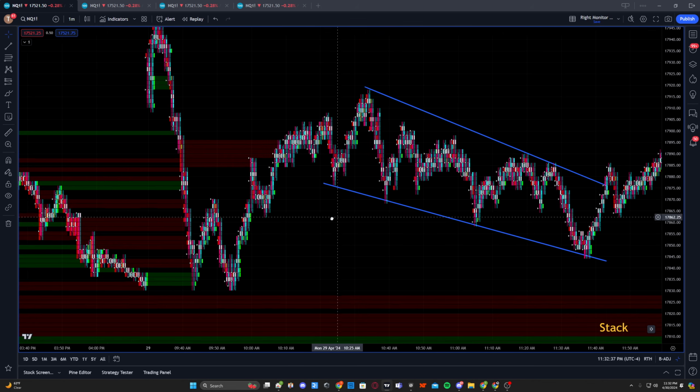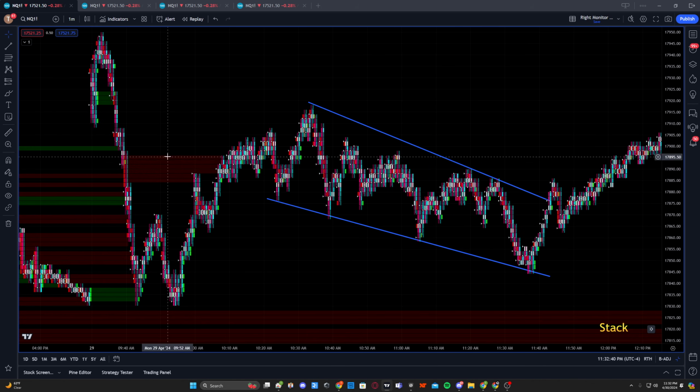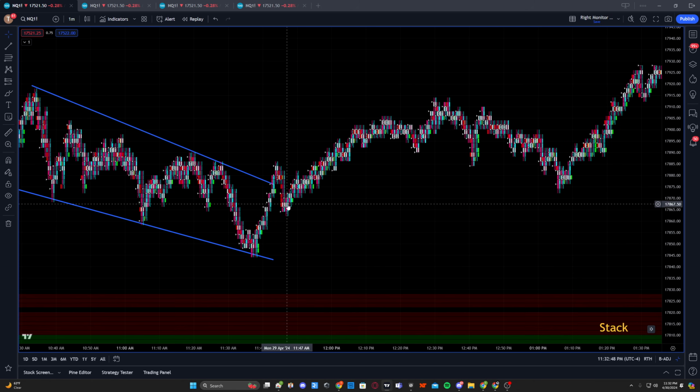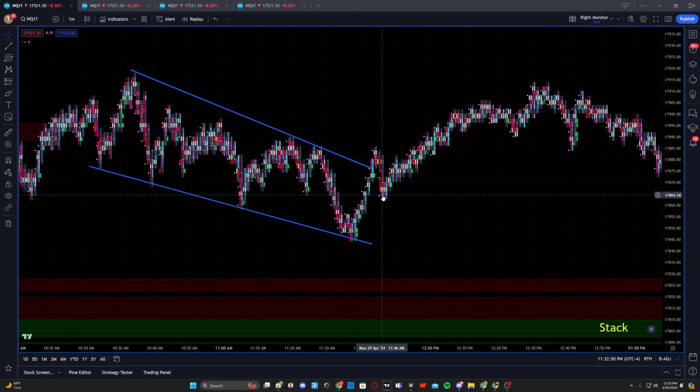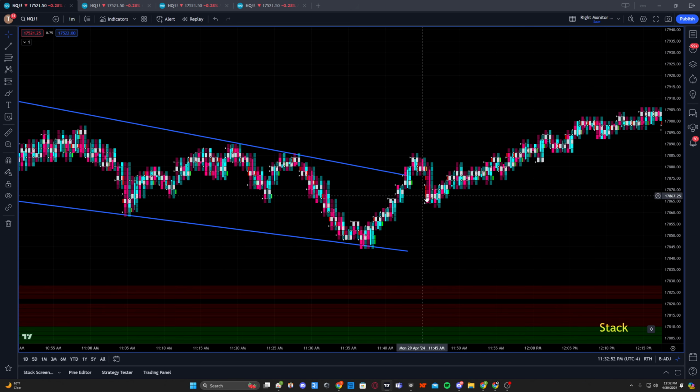And you can see the other thing is, when we don't have strong buyers and we don't have strong sellers, it just looks like this, right? Kind of choppy. We're chopping in a channel, right? We are getting no stacked buyers. We got 3 stacked sellers. If you look really quick, 3 stacked sellers right there, immediately taken out though, right?